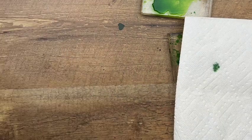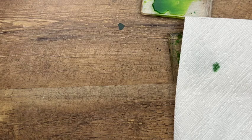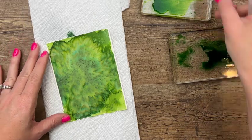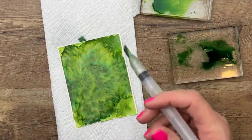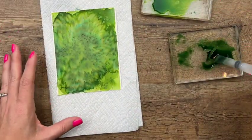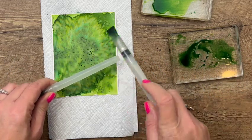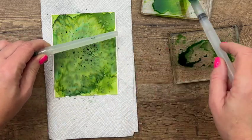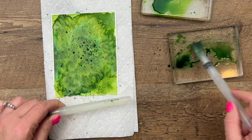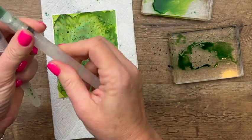I have already done one ahead of time, so let me move this one and bring that one over. This one is actually watercolor paper, but I found I needed a bigger space, so I used the shimmer paper this time so we'd have more space to work with. One thing I like to do when it's dry is add some splatters like this — you can also do this with your Stampin' Blends to add a little more texture.